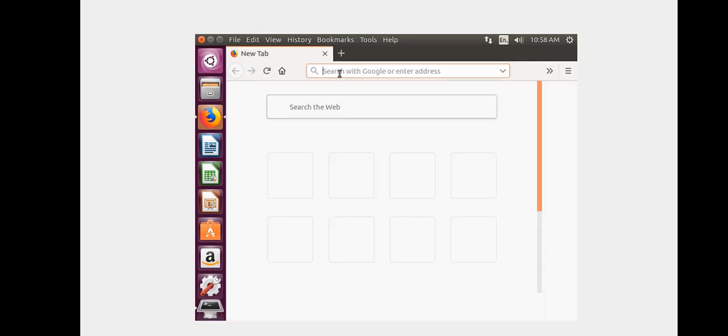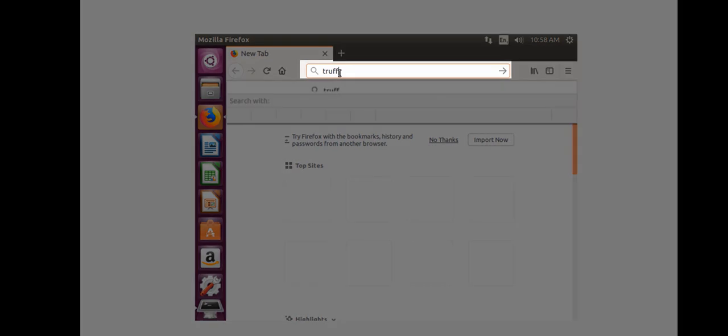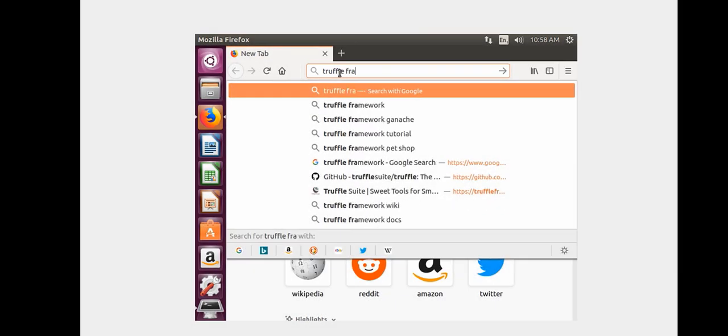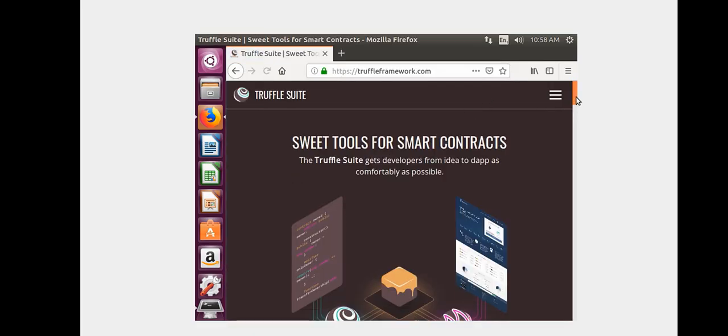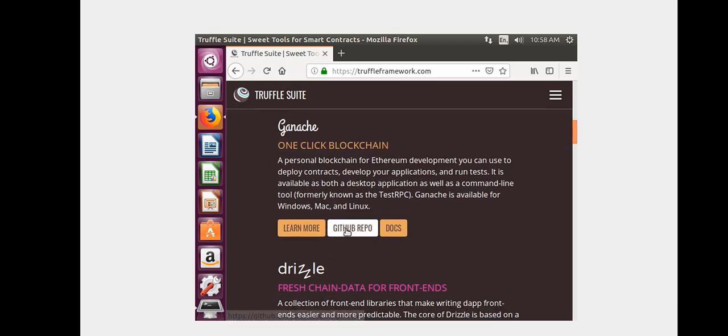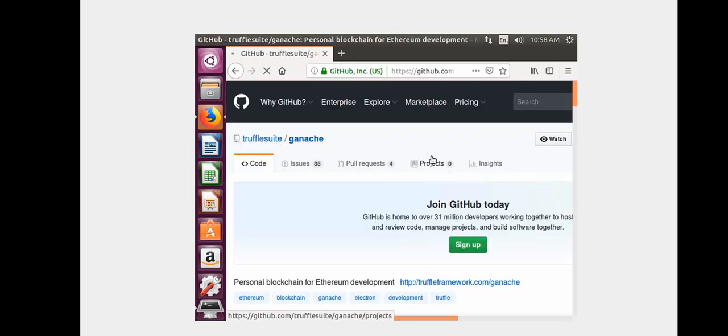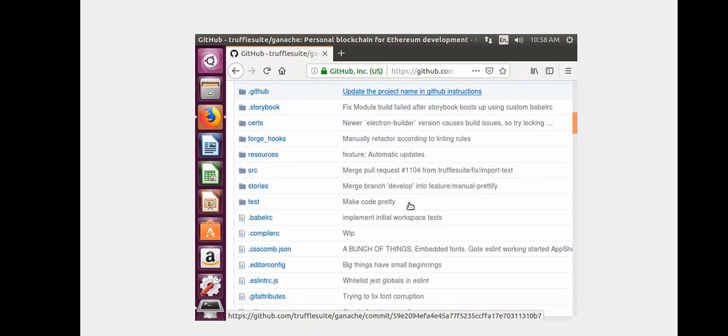I'm going to open Firefox and type Truffle Framework to open the Truffle website. Then I'm going to open the Ganache page again.